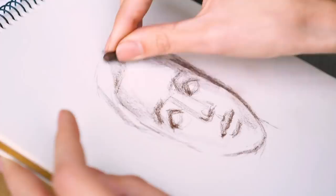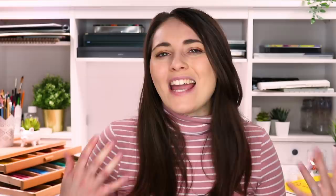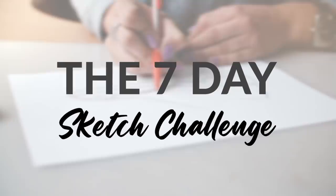Improving your proportions will take time and multiple attempts, so don't give up if your sketch isn't perfect the first time. Now to help you get the ball rolling with perfecting your sketches, here is a challenge to try out. The seven-day sketching challenge is a fun way to focus on critiquing and improving your sketches. Every day for a week, create a sketch outline for a drawing — just the sketch outline. You can either draw the exact same reference each day or a different one, but I do recommend choosing references within the same subject matter. For example, if you want to improve your portrait proportions, then pick portrait references.